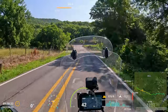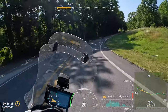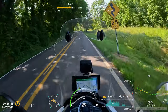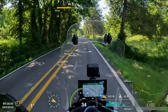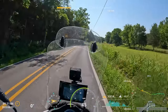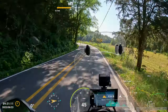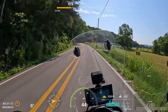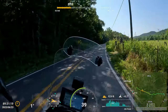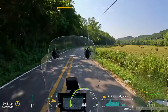You know, I said that exact same thing last time I was out here. My wife would call me and say, when are you coming home? I don't know, I haven't found the end of the road yet. It's just a hoot. I'd be out here all the time. I was about to hang that 15 mile an hour corner back there and the alarm bells went off in the back of my head: low rear tire, low rear tire. I need to air up my tire at the next stop.